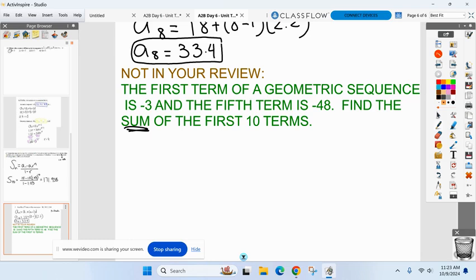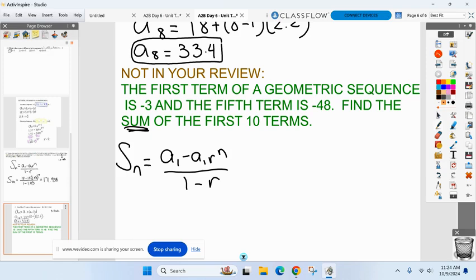What formula am I going to need here then? Sequence? Series? What is the actual formula you're going to read off your formula sheet? A_n equals a_1 r^(n-1) is the sequence. I'm looking for the formula to find the series, the sum. So S_n equals a_1 minus a_1 r^n over 1 minus r. This is the one I need to answer the question. We good so far? Yeah.